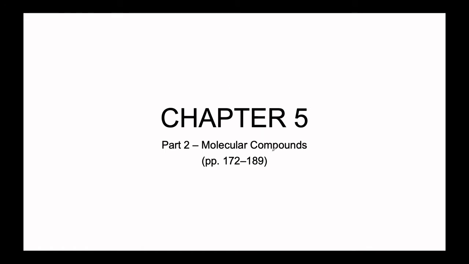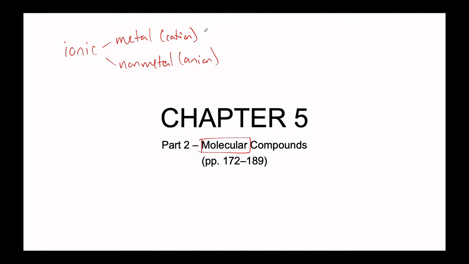In our previous lecture, we talked about what it meant to be an ionic compound. Now we are going to talk about what it means to be a molecular compound. As a reminder, ionic compounds were a combination of a metal cation and a non-metal anion, where there was some complete charge caused by a total transfer of an electron from one species to another. Specifically, the metal transferred an electron to the non-metal.